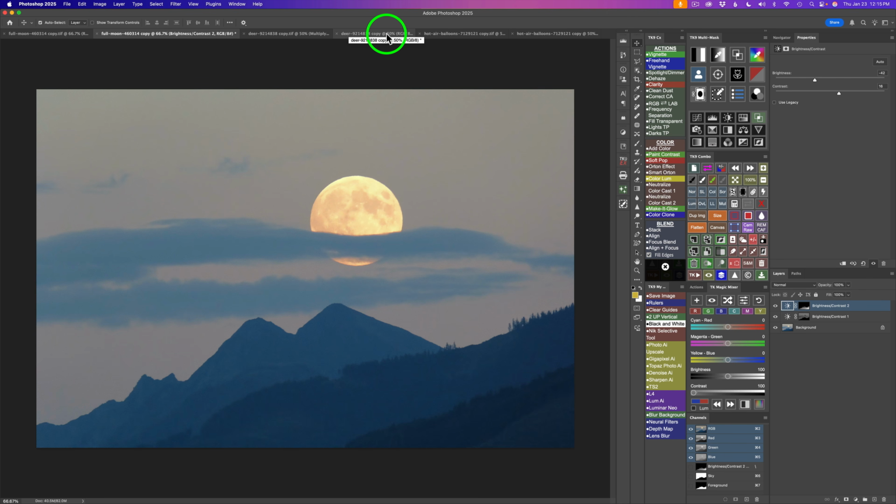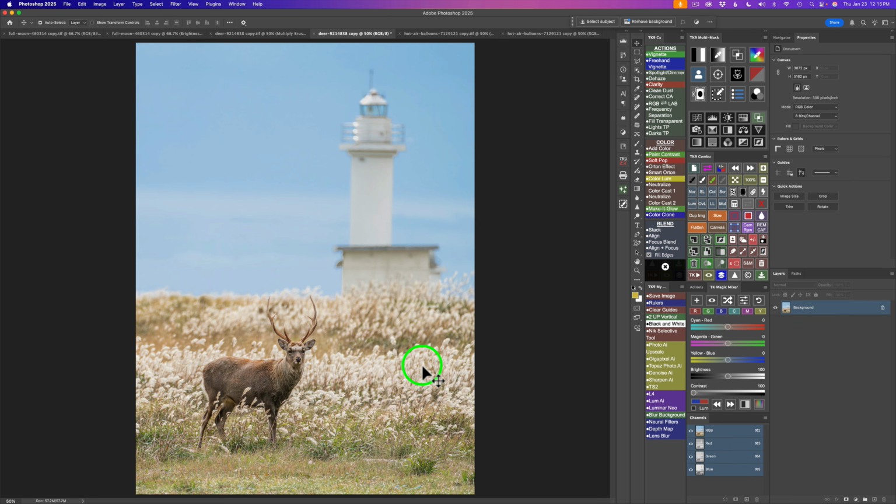And now let's move on to the next image, this deer image. What I want to do in this image is darken the shadows of the deer a little bit and then use a gradient to darken the bottom of this image, but it'll go through the deer, so we need to protect the deer. And then the third thing is to darken some of these light grasses around the deer without affecting the deer. And this will all involve mask calculation.